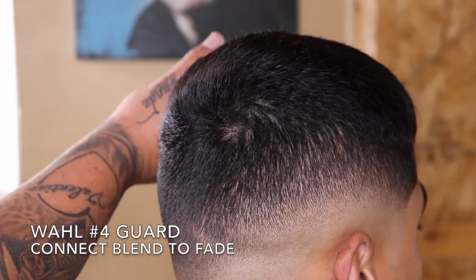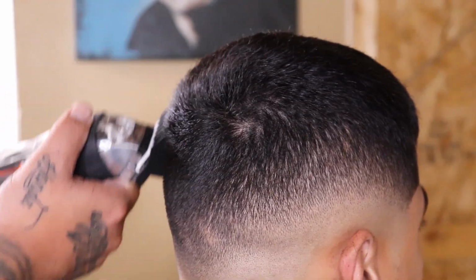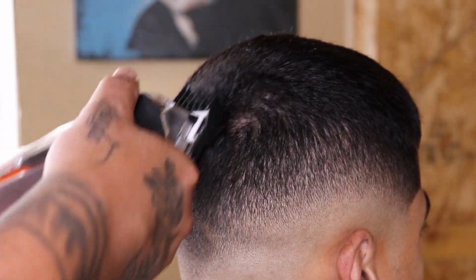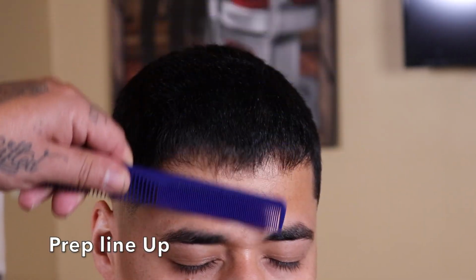So right here, I'm going to take my number 4 guard with the lever closed, and I'm going to connect the blend to the top. The reason I know this is a safe guard to use is because the top of his hair is basically finger length. So this number 4 guard is equivalent to finger length for me.